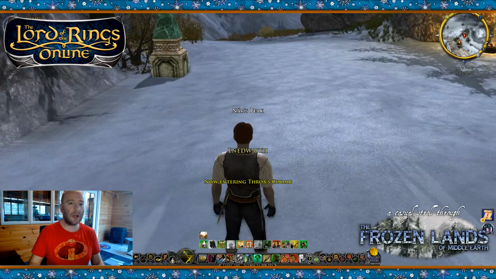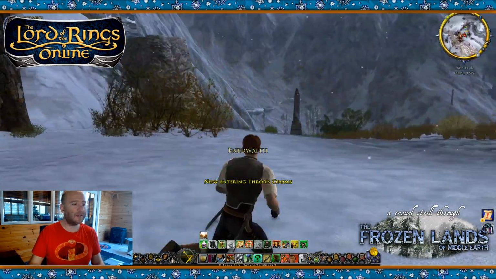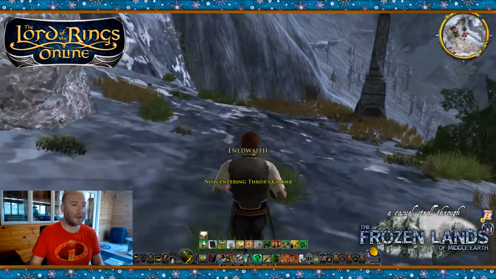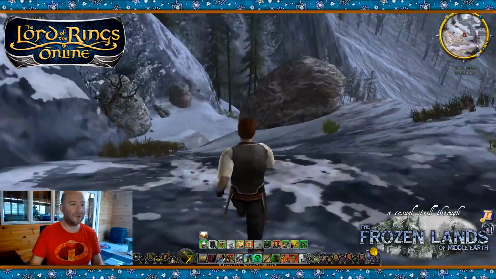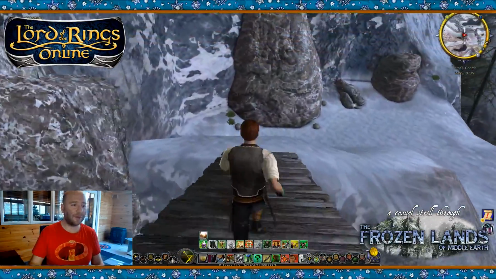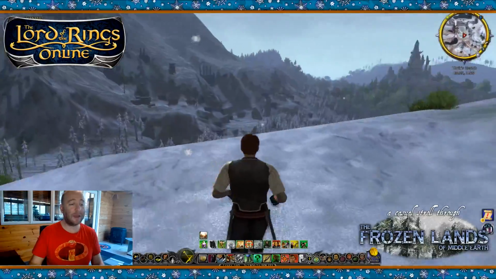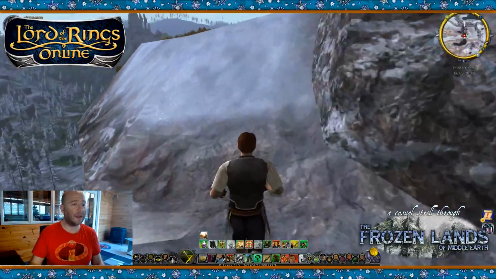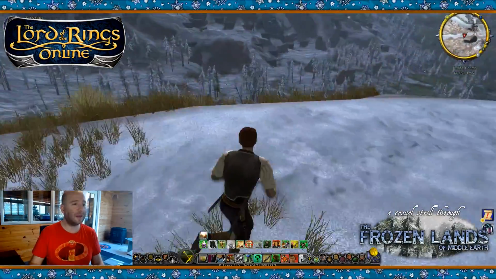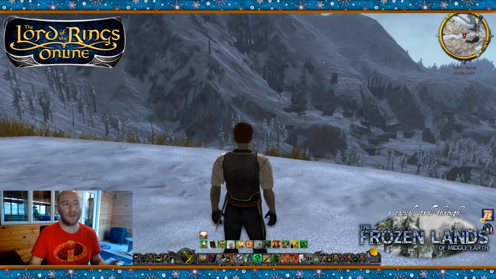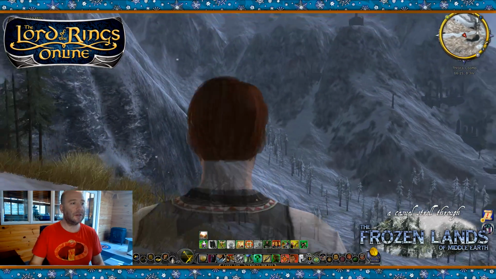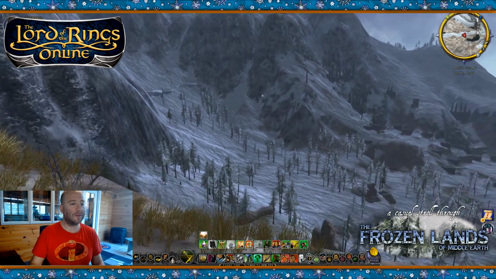So now here we are at Nars Peak. This is another frosty area, home to one of the few dragons remaining in Middle-earth, and one of the last remaining wintry areas in Eriador that players get to explore. I think there's one more left in current playable Eriador anyways, before we head over to Rovanion and beyond for our other wintry spaces.